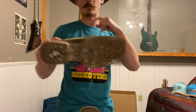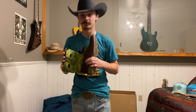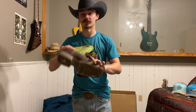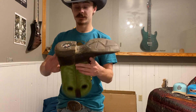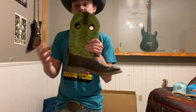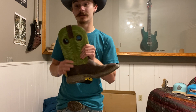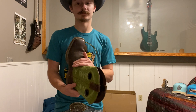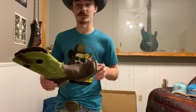My next pair I got for work — the Durango Rebel Pro. I went to a western store in town and grabbed a few pairs to try. I wanted a square toe, something easy to work in, something with a rubber bottom that won't slip on cow crap, on wet floors, and something with a smaller heel. So I got these. These are my work boots that I wear just about every single day. They normally aren't this clean — normally they're covered in dirt and poop and stuff — but I cleaned them up to bring them in. You're not going to get them perfectly clean, trust me.